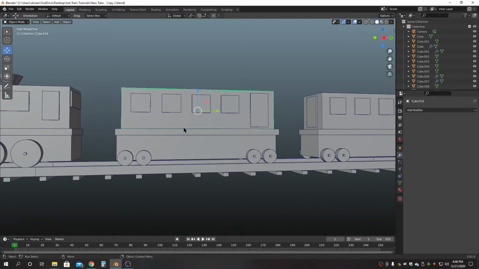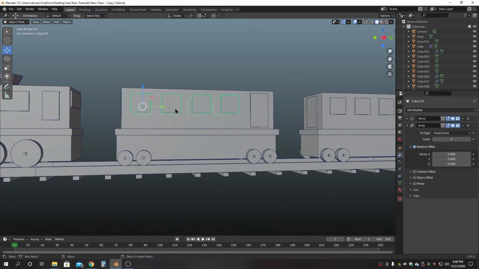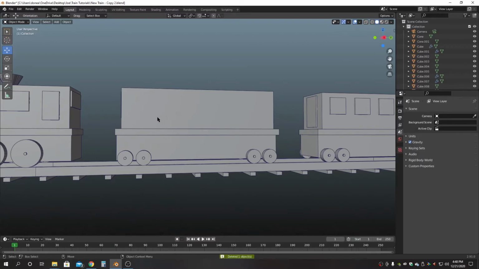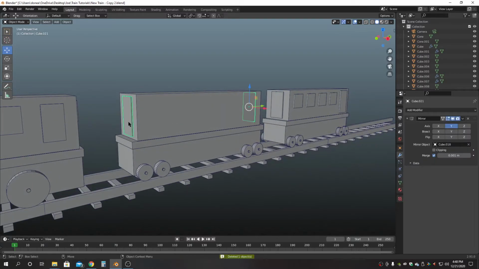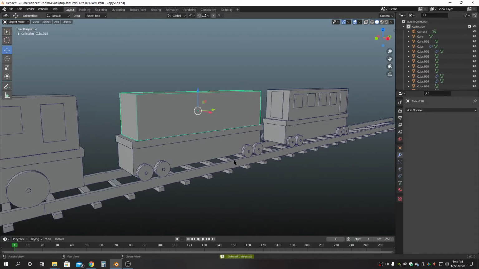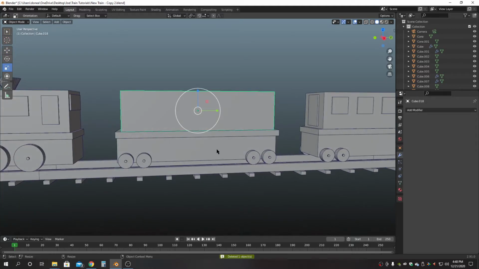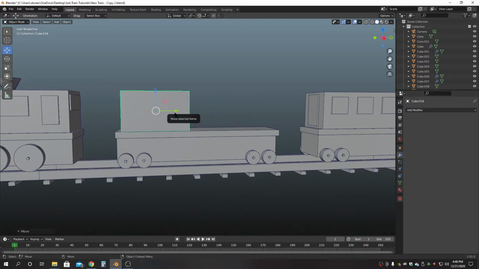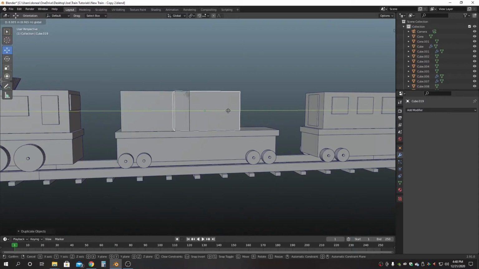So I'm thinking for a coal car, first of all, there won't be any windows on the coal car. There won't be any doors on the coal car. All I'm going to do really with this one is scale this guy in, move him over here. I'll do a duplicate and move it over here. Yeah, I'll do it this way.